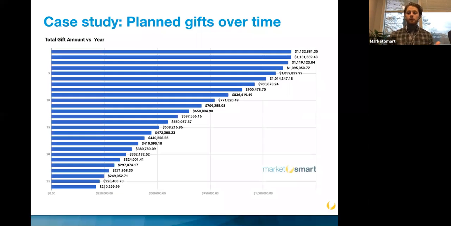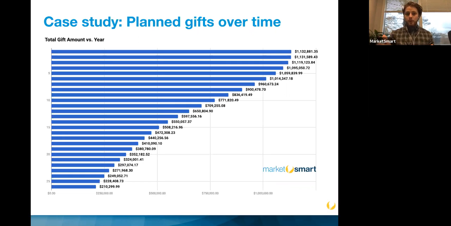out. So we can create these overlays, where on our y-axis we have time. So we've got each year from this moment in time. And on our x-axis, we have an amount. And you can see for this particular organization, it starts at the top and dwindles year over year in terms of expected planned gift revenues.